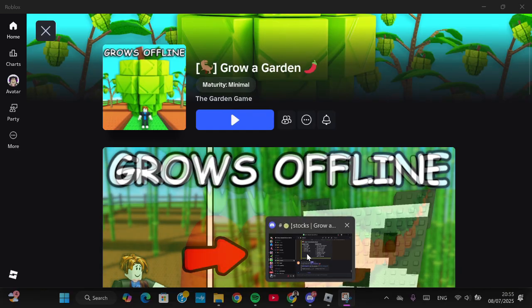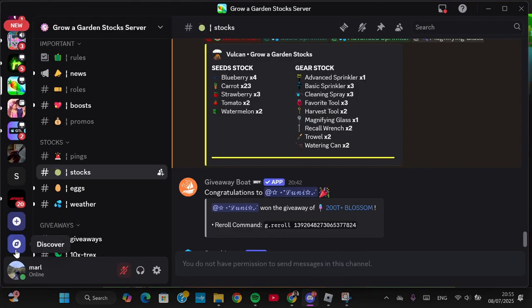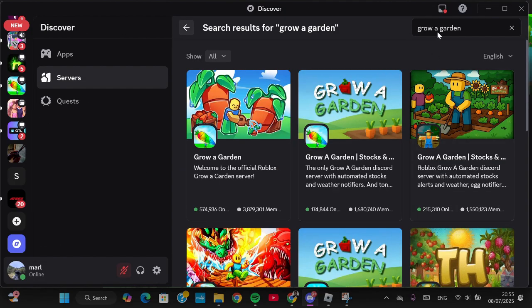You can open up your Discord and then you're going to find the Grow a Garden server. Go to the Discover here. And then you're going to search for Grow a Garden. Okay, and then you can join the community or the server. Okay, and I have already joined the Grow a Garden server guys, so I just need to open it.